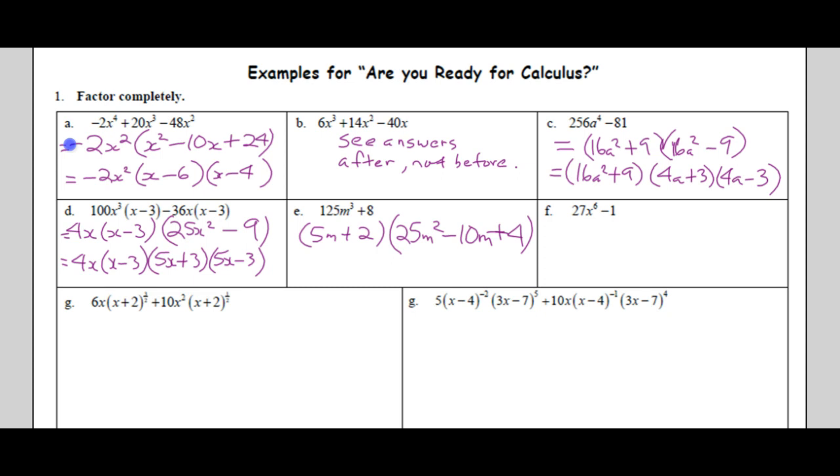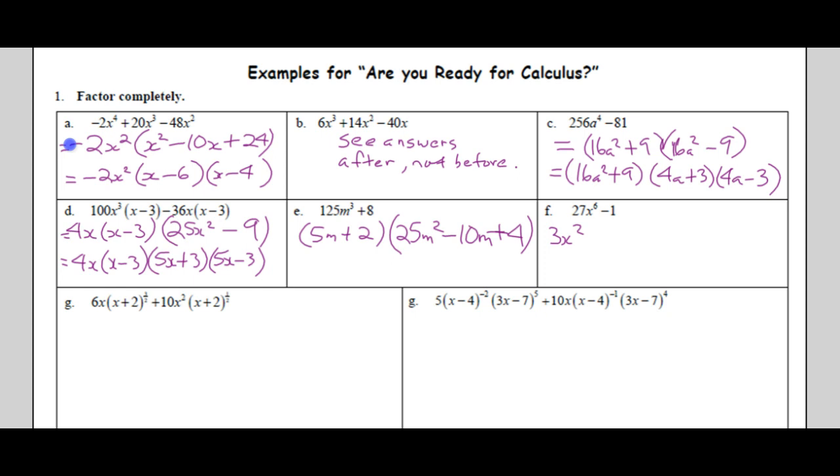Okay, 27x to the 6 minus 1. What could we call this? A difference of... it's got a 6, but it's really cubed, right? I mean, what's being cubed is an x squared that's being cubed. Okay, so let's try the same deal. We're going to take the cube root of 27x to the 6. Basically, we need something that's got a cube root. So we're going to take the cube root of that. That's 3x squared. A cube root of 1 is just 1.